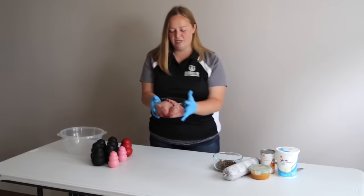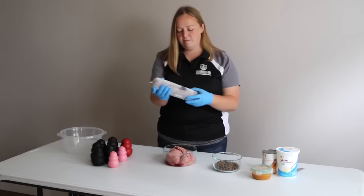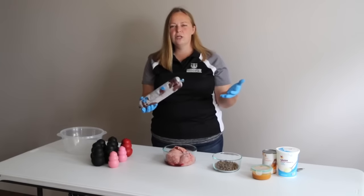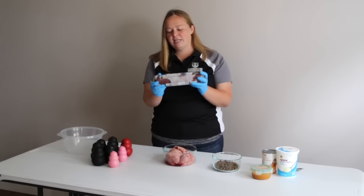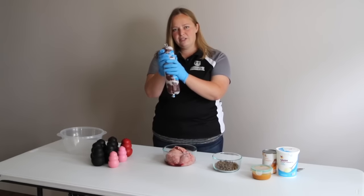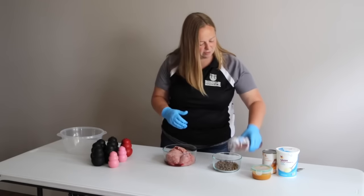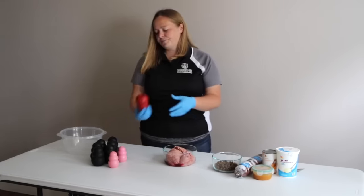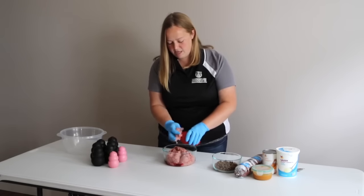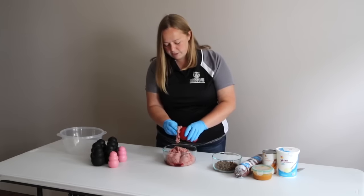Alright, so I've got my bowl filled with meat. I use a pre-mixed meat roll. I use Bravo. This is Blue Ridge beef. Whatever your natural local pet food store is, they probably have something like this that's already ground for your dogs. This one's frozen. You want to thaw it in your fridge. Once it's thawed, you're going to use it to put in your Kongs. Then you're going to refreeze it. So take my Kong, take my yucky meat, shove it in there. Gross. But your dogs are going to love this so much.